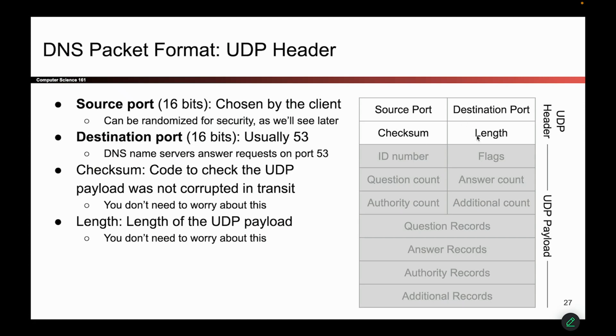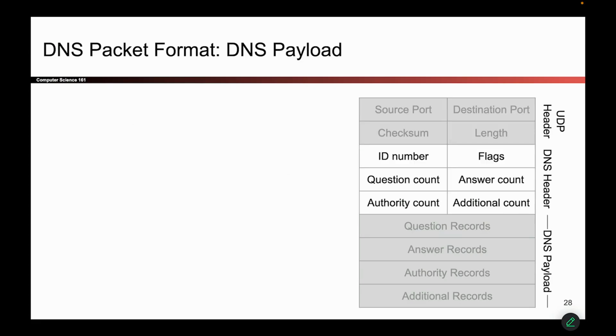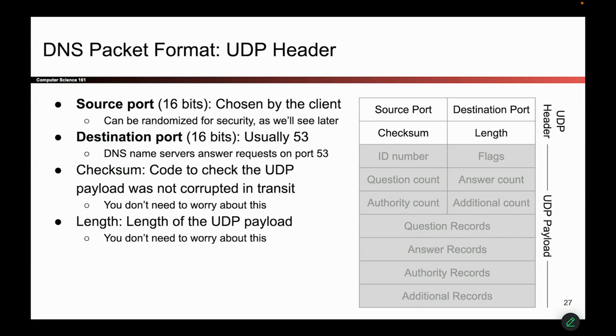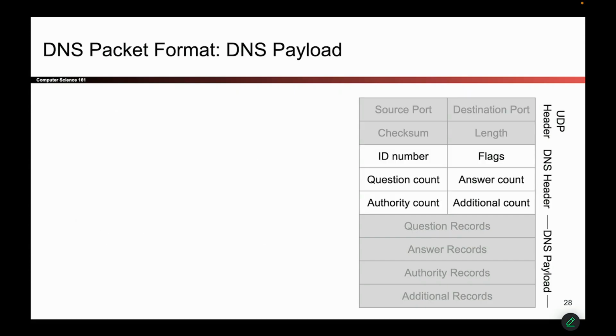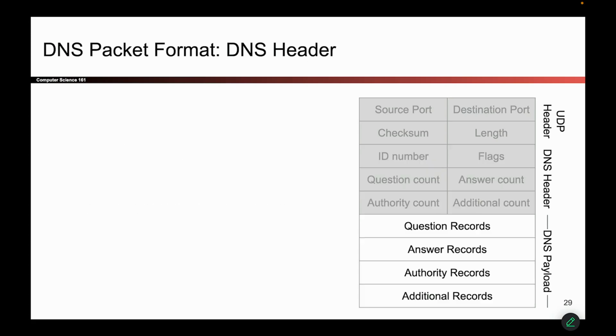So this is the layer 4 header. Everything in here in gray, from the perspective of UDP, is the layer 4 payload. UDP isn't thinking about what's inside its packet. And it just sends this packet along. So if we actually do open up the UDP packet, we can see what's going on at layer 7. So remember, the outer header is layer 4. The inner header is layer 7. So here we're opening up layer 7's header to see what's inside.